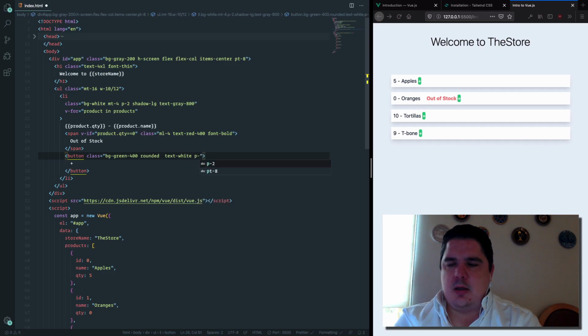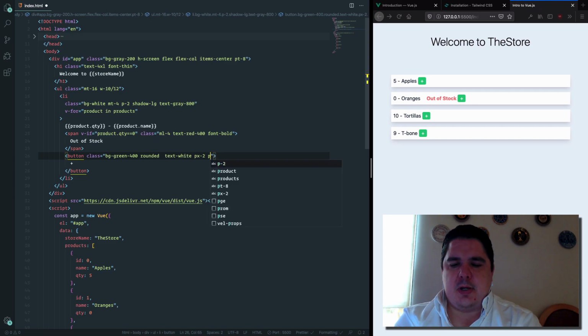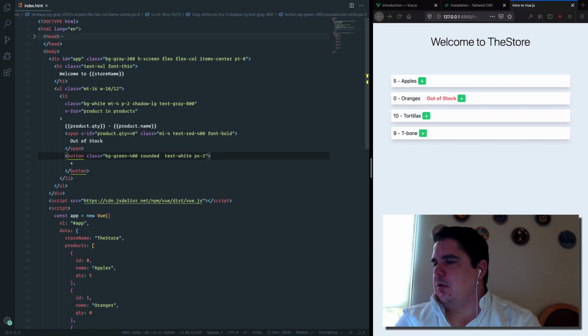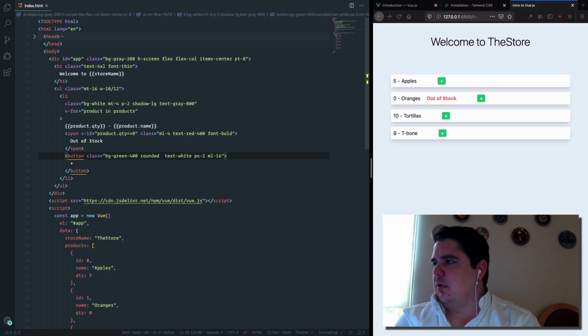Padding in the X is going to be 4, probably 2. And padding on the Y is going to be 1. Now let's remove that one, and let's do a margin left of 16. There you go, a lot better.